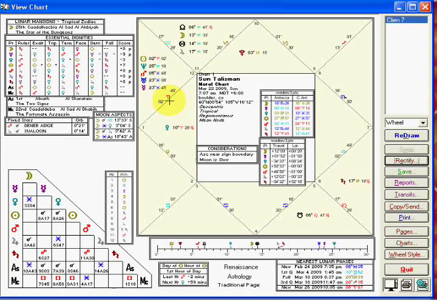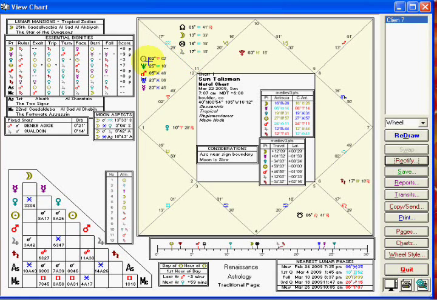Okay, now, what we need to look for here is to see whether the Sun or the moon are afflicted. Now, as we can see, the moon is in Aquarius, which is not a problem. If we look over here under the dignities, you can see that the moon is not afflicted. Peregrine is not enough of an affliction to concern us. Now let's look at the aspects of the moon. The moon is conjoining Jupiter. We only need to look at applying aspects. And Jupiter is in Aquarius, which is not a problem.